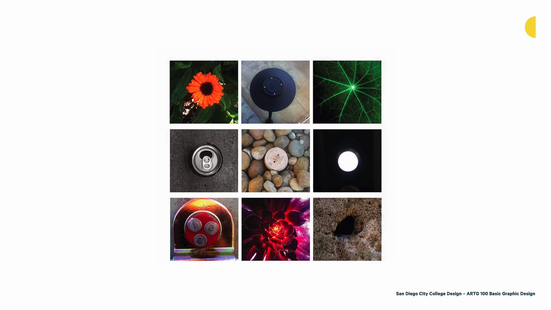Here are some examples of points found in our environment. If you look around the space that you're in, you can probably see lots of points around you. In the on-campus class, we often send students out around the campus to find examples of points, and we find them in all kinds of places. An aerial view of a soda can, the center of a flower, the top of a light. These are all places where points exist, and as you really look, you'll start realizing that these building blocks of point, line, and plane are all around us, and they create most of our visual environment.